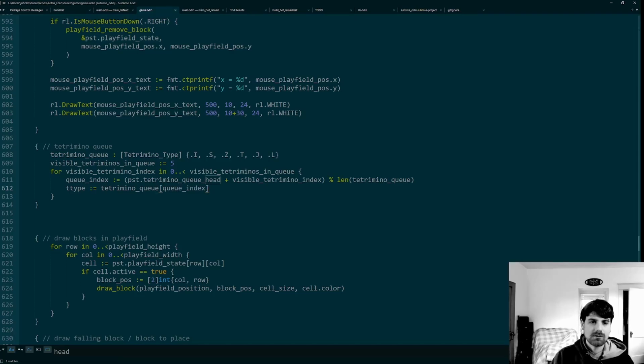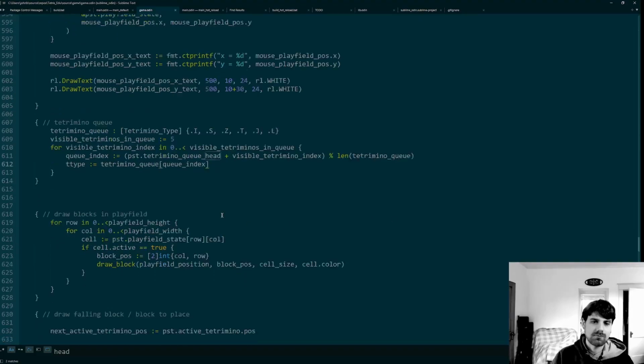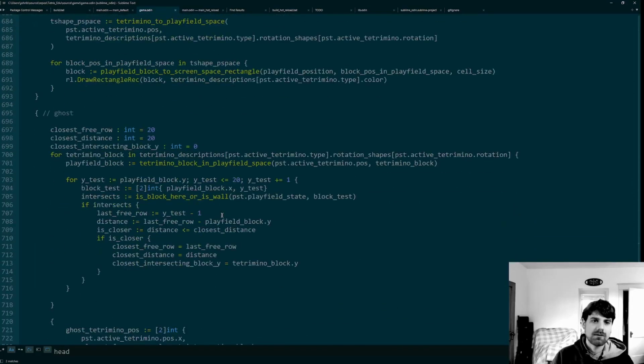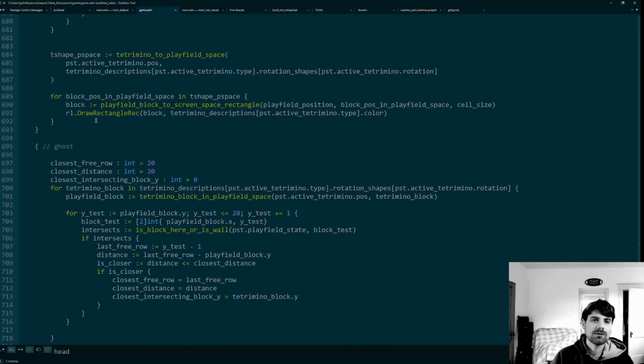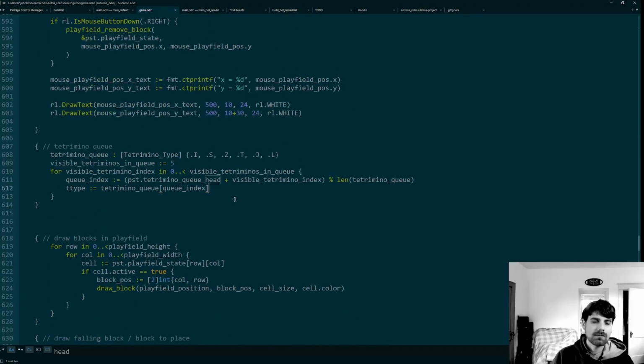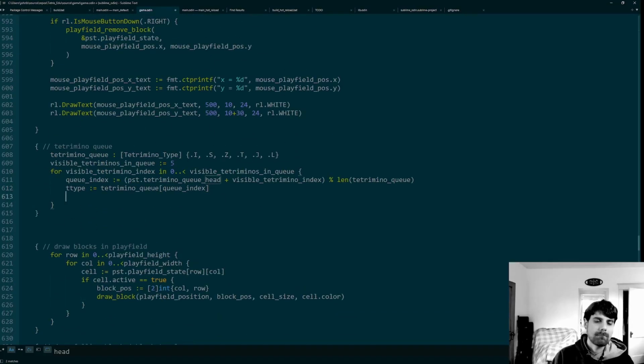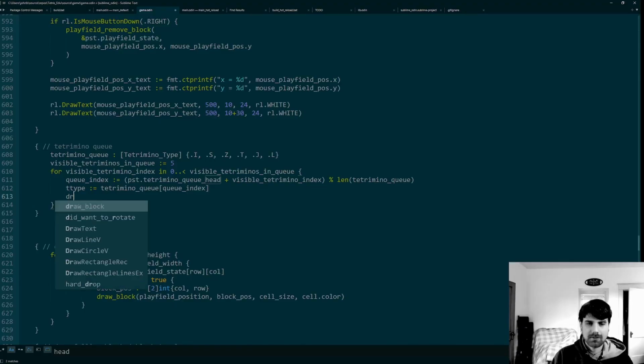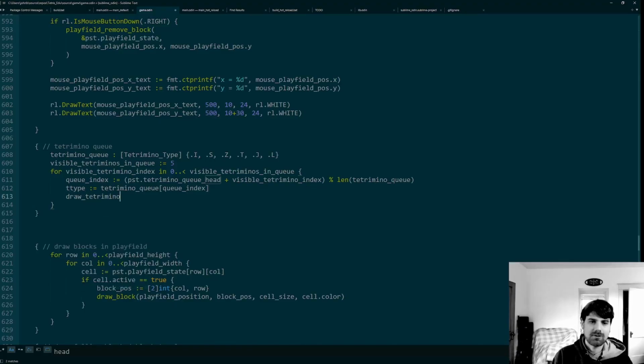All right. So then what we're going to do is once we get the T type, so let's see. Yeah, I think how we kind of want to do this is something like this. Just have a draw tetramino function, and it takes in the position.